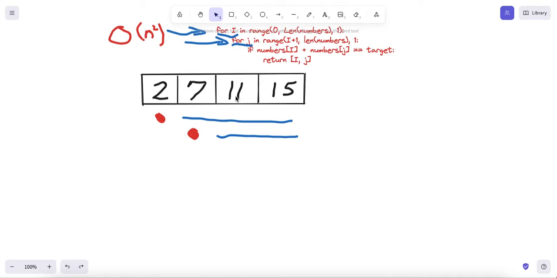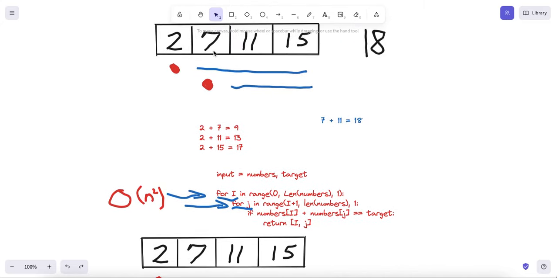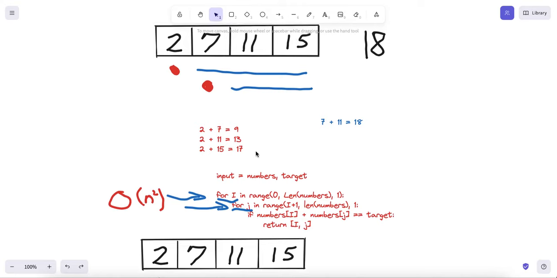Okay, so now what I'm going to show you guys is how to improve the solution from a quadratic time complexity to a linear time complexity using maps. Because as we can see in our previous solution, even with this specific example, we do not go through every combination of numbers and we stopped once we reach 7 plus 11, our worst case big O time complexity will still be n squared because there will be some cases where we'll have to do every comparison. Say, for example, our target was 26, we'd need the 11 plus 15, so we'd do much more comparisons.